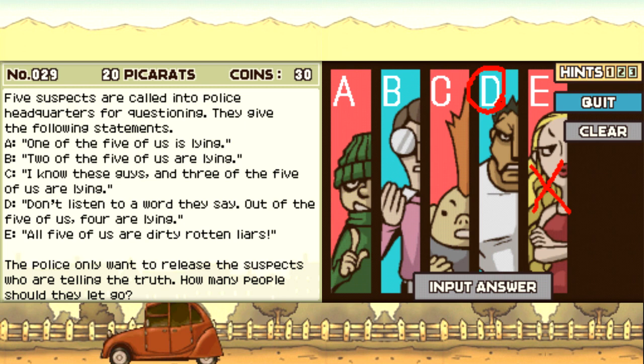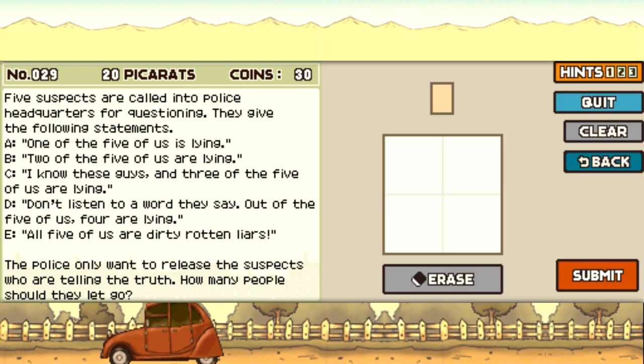Sorry if that was long-winded. Hopefully it was interesting, for those of you that hadn't considered whether or not they were being precise with the terminology here and the intent to be exactly one or exactly two. But we explored both options, and I'm fairly confident that D is the only person telling the truth here. So, how many people should they let go? One person, because one person is telling the truth, and that person is D.